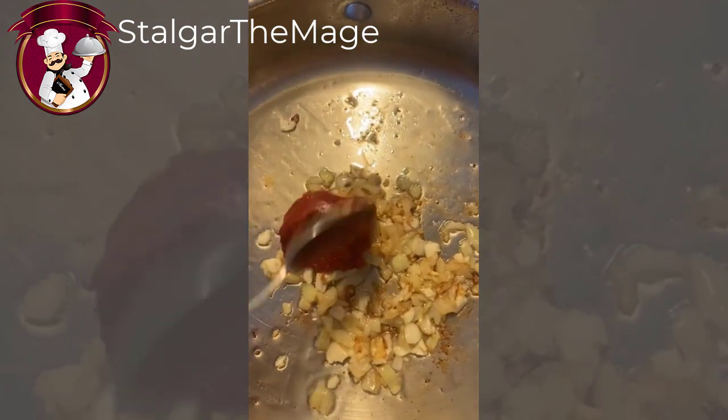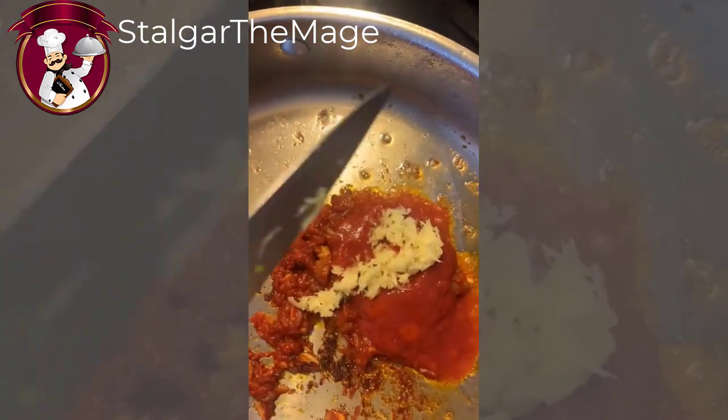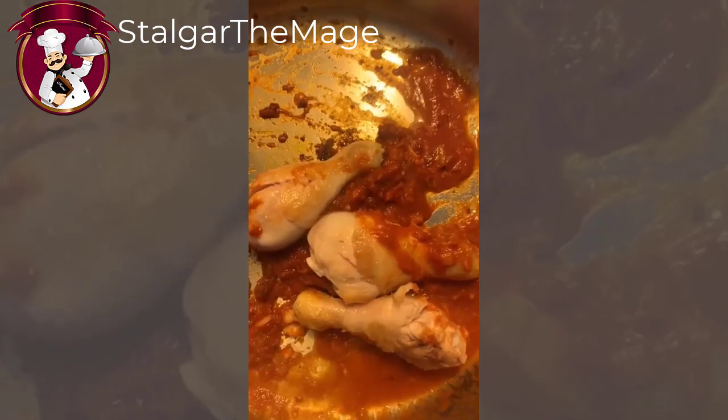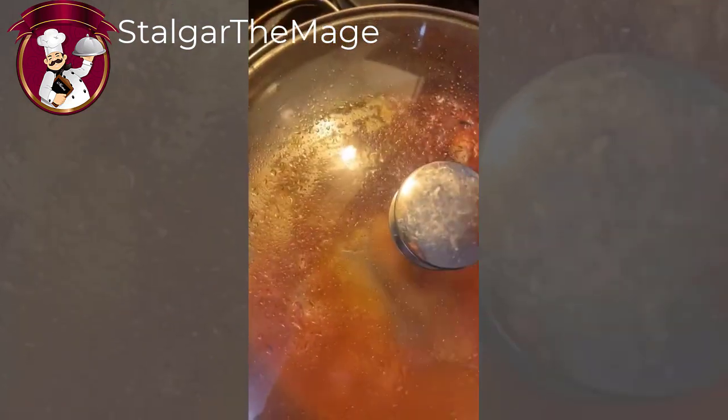After a minute, I added some tomato paste, some tomato sauce, although you can also use diced tomato, grated ginger, red chili flakes, salt, and around 1 cup of water. I re-added my chicken and brought that to a boil and then simmered it on low heat for 20 minutes. I added more water for the cooking process so it wouldn't dry out.